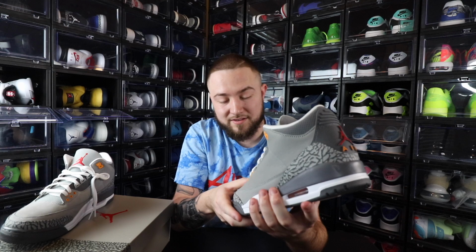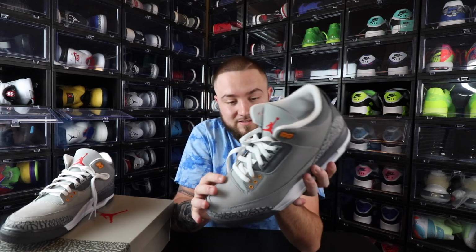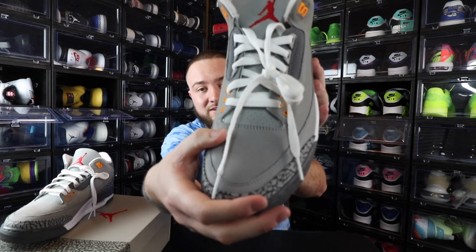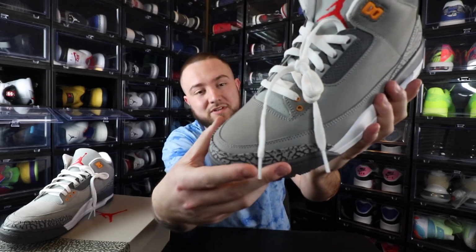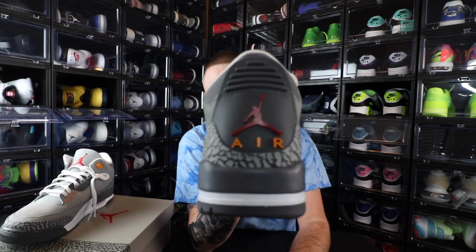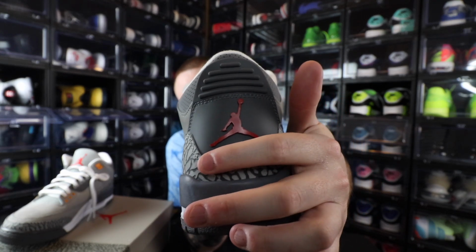The material actually is nice. I can't really even hold y'all on that one. It's actually really nice. Just look at it. The material is really nice. Of course, the cement here all around. On the back, of course, you have a red Jumpman with an orange Air right here.